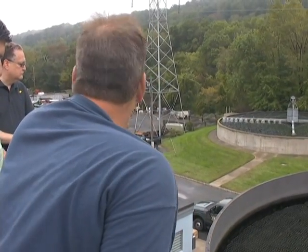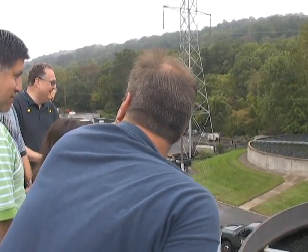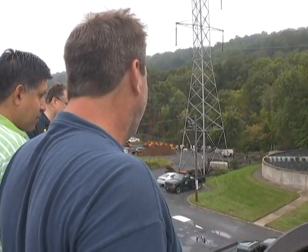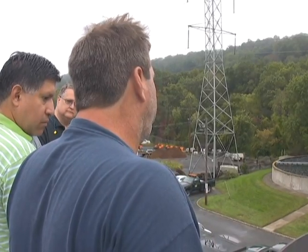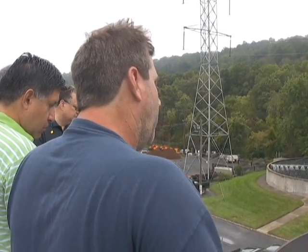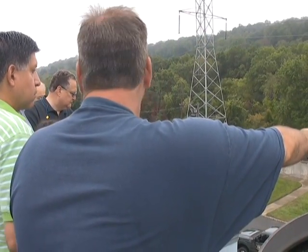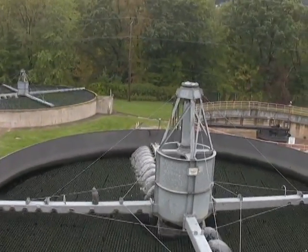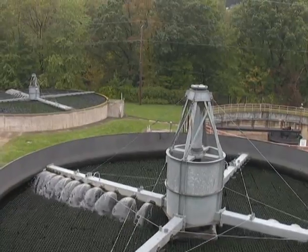We put the owl on there because this is like a big bird bath for the birds. So if you park your car here and you come out, it's like it's been painted. We've tried a lot of things, but really this is like a bird bath for the birds. We clean these filters twice a week. Somebody comes up on here, we'll turn the flow down a little bit, and go manually clean the fins. Anything that's stuck in the orifices is removed. We pick off the debris that gets on the filters. Once a month we grease the center column. That also acts as a barrier for the bearings, so no water gets in there. And that's how this works here.